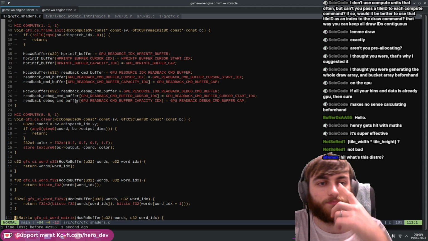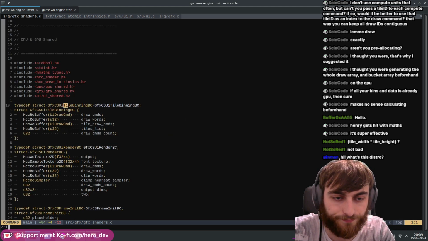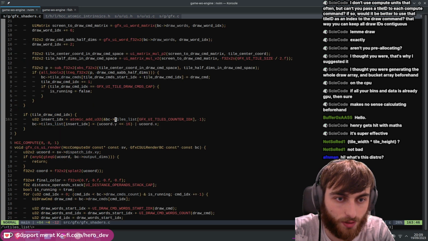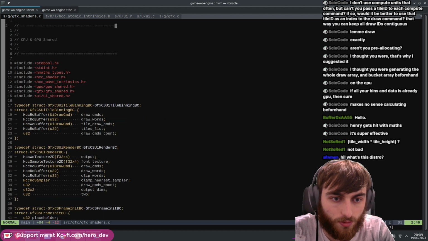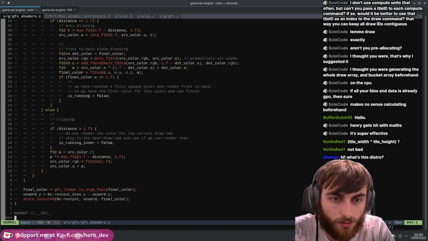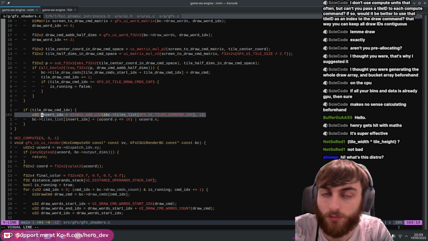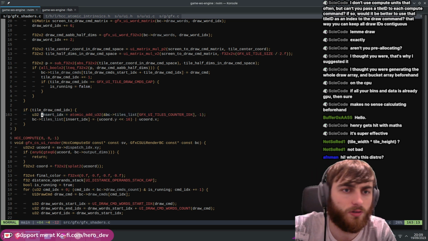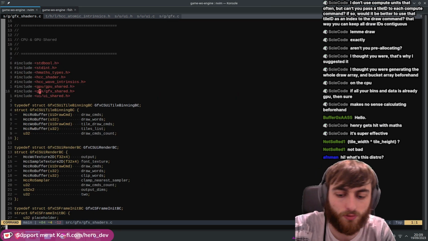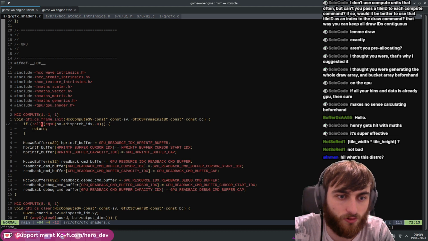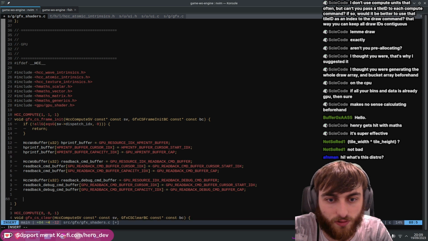Oh, I forgot something. We need to reset the atomic integer. Right, so hold on just one second. So we see here where we increment this in the tile list. Well, we need to set this to 0 somehow. So you could set it at the start and then do a barrier, but we already have this thing called a frame init compute shader, which just does that. Right, it runs one thread and just initializes everything.